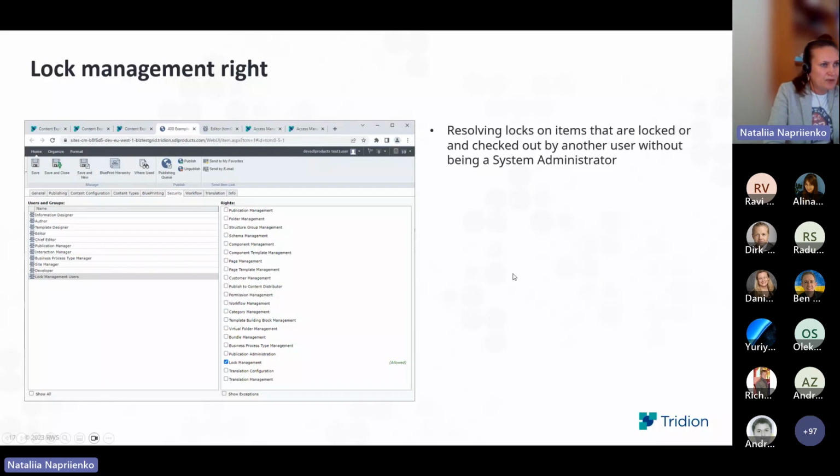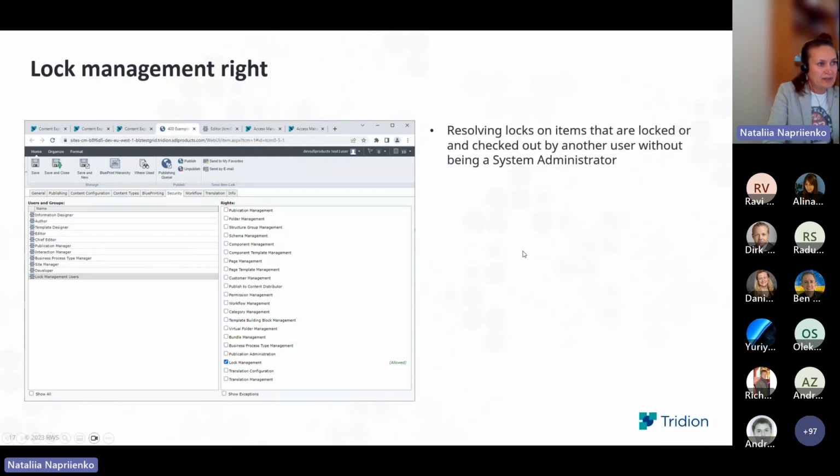This right allows you to resolve locks on items that are locked or checked out by another user without being a system administrator. What that means, for example: if there are some editors or authors who started working on content and left it checked out, nobody else could continue on it.